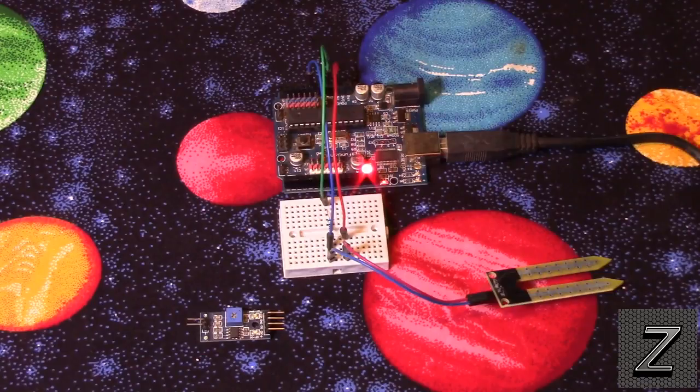Arduino for Beginners, Episode 32, Soil Moisture Sensors.